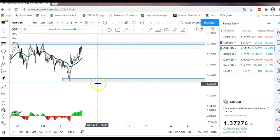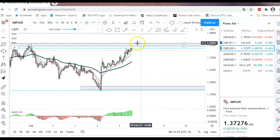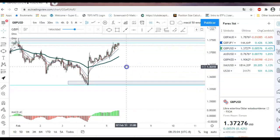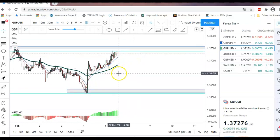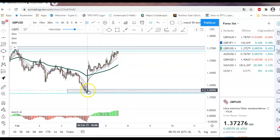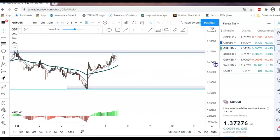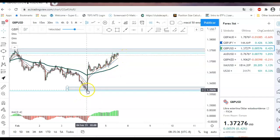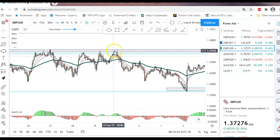So we're going to wait for a break of a trend line in this one right here. And you know what I do, right? If you've seen my videos, I'm going to wait for a retest. I'm going to look for price action. It's good to understand a little bit of price action, formations, you know, the normal stuff. Evening stars, morning stars, big candles like this. I forgot the name of the big candle. Very big candles like that, the normal forms like in this area. Let's look for another one. And it's important for them to form in critical areas like that one right there.